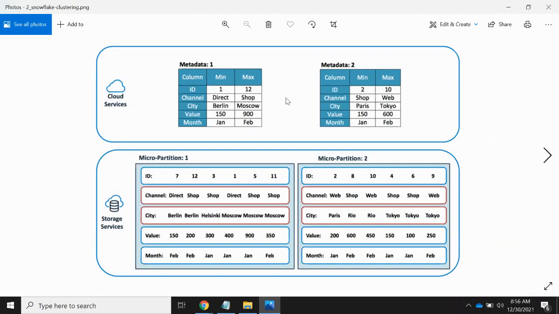What is the difference between the cloud services and the storage? Both are on cloud, I think. Both are on cloud only. When it comes to storage, it is in the backend. For example, let's assume AWS S3, a bucket where we store the data. If you want to utilize that in the cloud services, there will be a cache layer. That cache layer is nothing but the cloud services here.